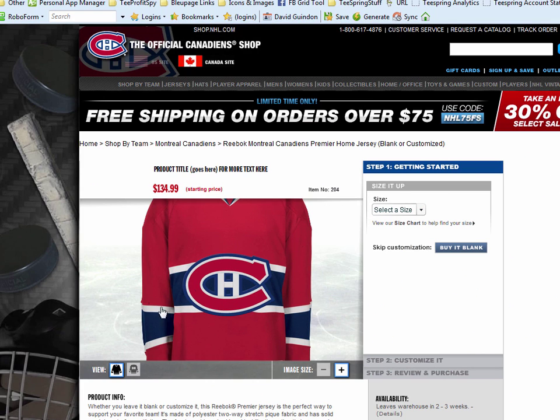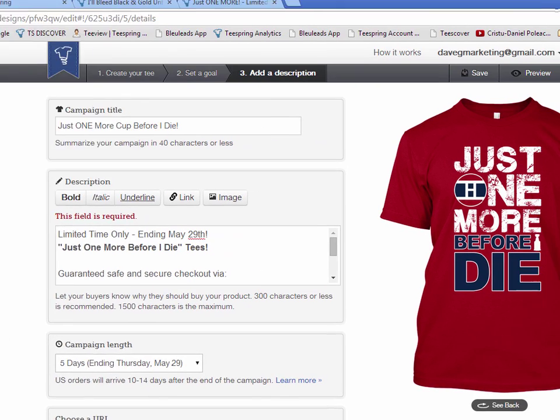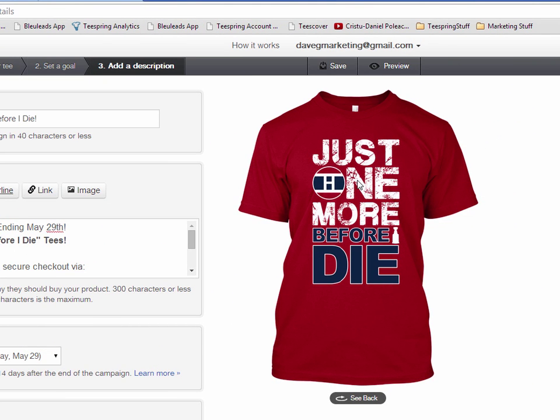That's not what I'm looking for. Here we go. See the band? So it's white, blue, white on the arms and on the chest. So that could be something that can be put in there. And I had that at first, where just without the H, just the band in there.